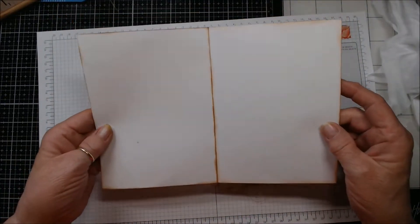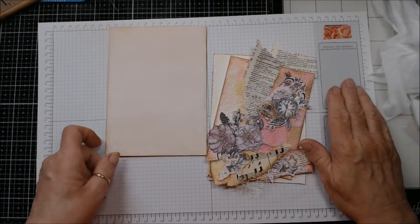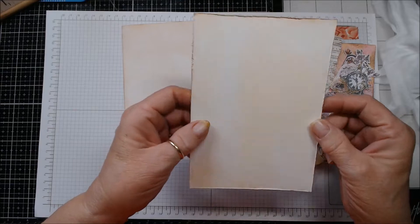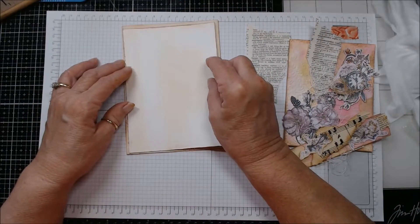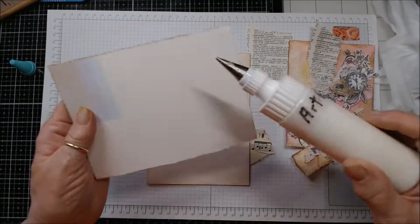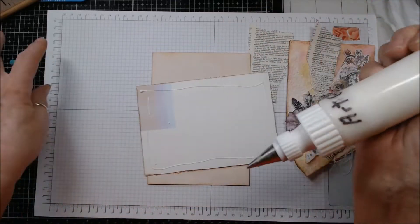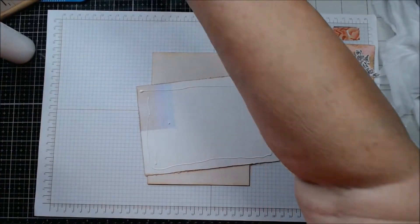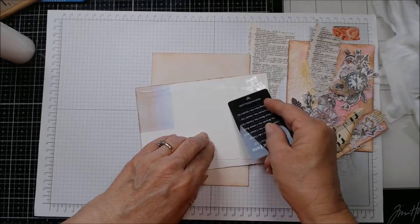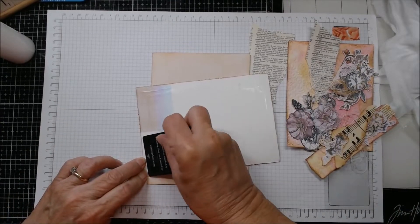I haven't inked it yet so I'm going to quickly do that. I like to ink inside and out. I have a little spot here but I'll figure out something to hide that. On the front of my card I took another piece from her collection that's a little heavier weight and I'm going to put it here in the front — this is like a quarter of an inch below the five by seven, so six and three quarters by four and three quarters. Sometimes on lighter weight cardstock if I don't get rid of my lines with the glue I'll have lines showing on the reverse side.